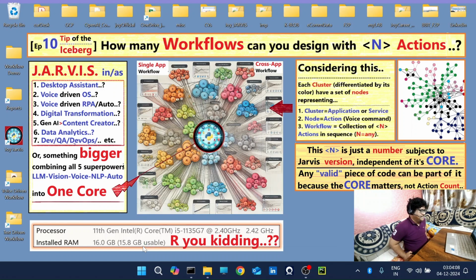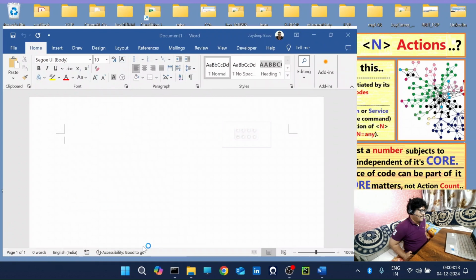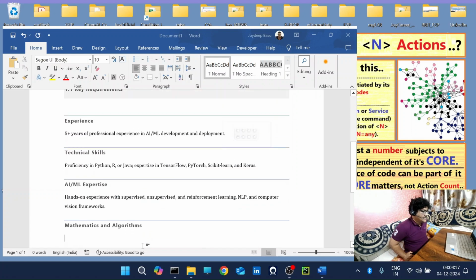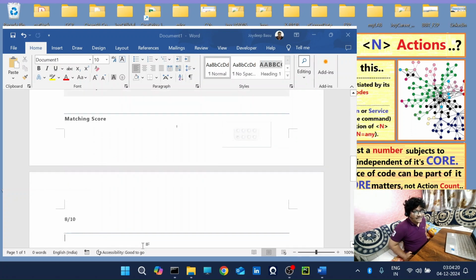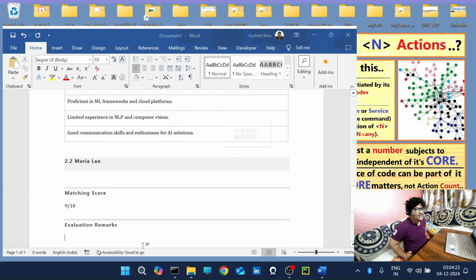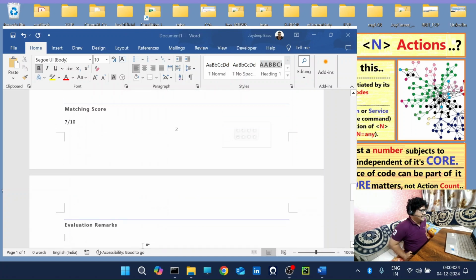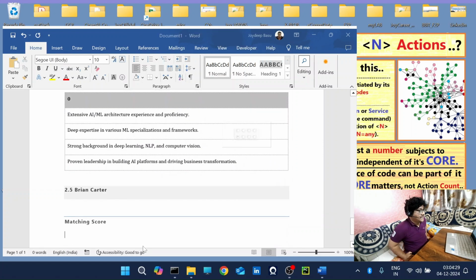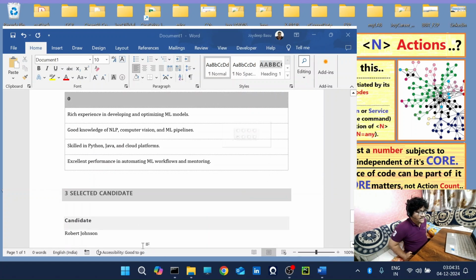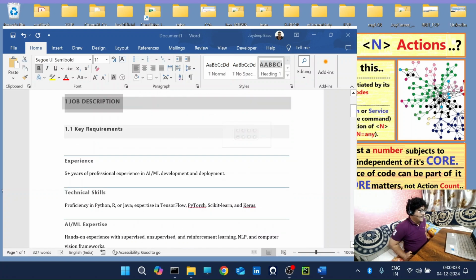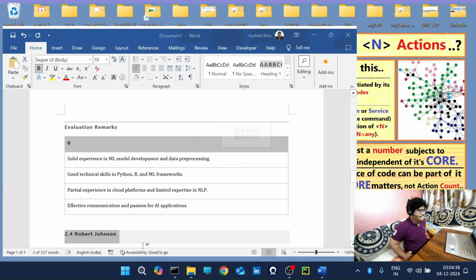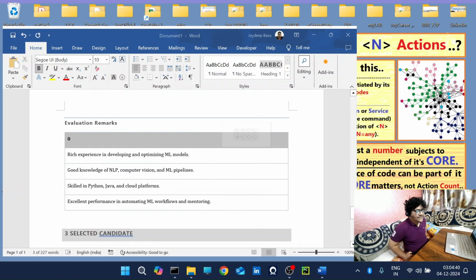Let's see. It is creating an assessment sheet, resume evaluations with remarks. What are the bullet points of all these candidate resumes? And who is the final selected candidate's resume?